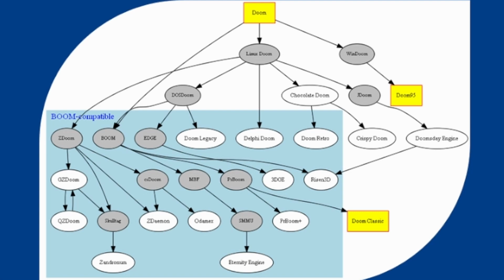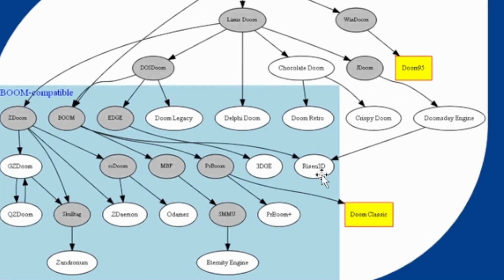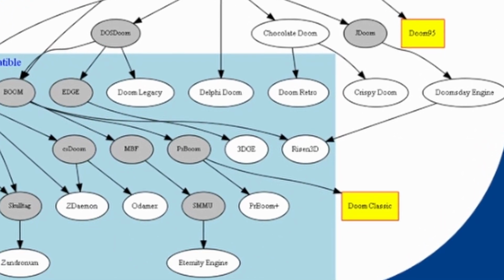But you can see here the lineage. This is a lovely graphic from the DoomWiki on source ports, so you can go and have a look at that. But it shows all of the different generations of how those different engines have been evolved over time. You can see from the original Doom, we got some other variants here in grey. Those grey ones are no longer supported, so I wouldn't recommend that you choose any of those because they've been superseded by newer versions in that same hierarchy that are preferred and are still maintained. So any of these ones in white, these are the ones you want to choose if you're going to pick a source port, and lots of very familiar names in there as well, like Crispy Doom and Chocolate Doom and PrBoom Plus and the Eternity Engine and so on and so on.